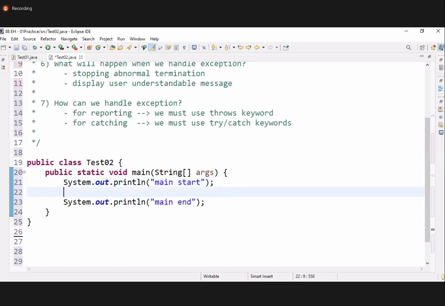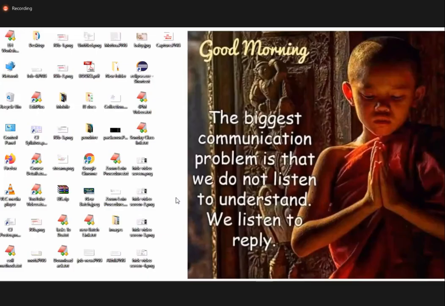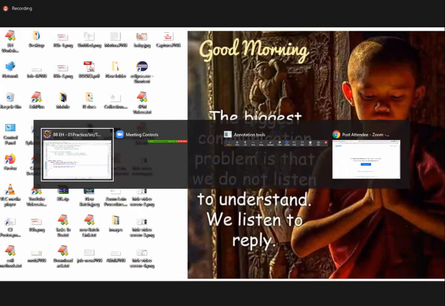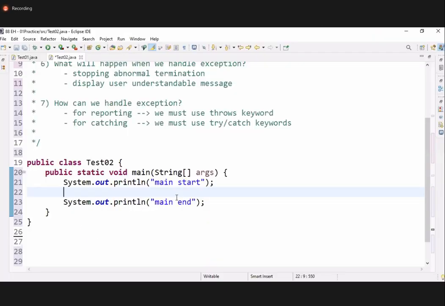Topic is not completed yet, you are putting many questions. Good, thank you. Then try to understand, listen to understand, not to reply, not to ask questions. It's a beginning, right? If the chapter is completed, then you can ask questions, it's okay. In the beginning, only so many questions you are raising in your mind and confusing yourself. Change your attitude. Concentrate on current topic. That is what I am scolding from the first day of the course.